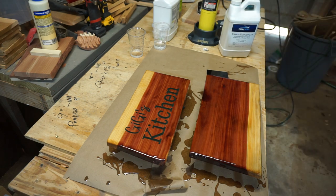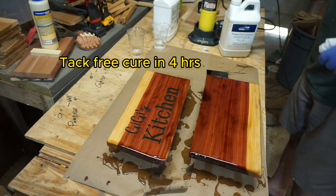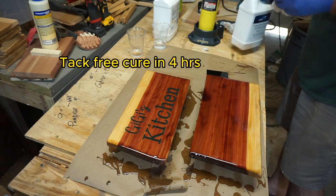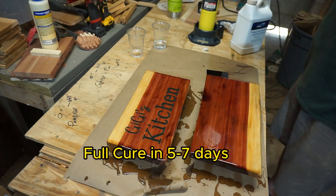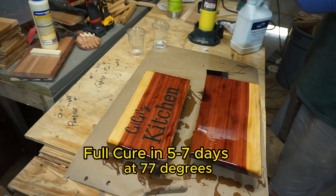Okay, so there it is. We'll check back in at cure time, which is, I'm not sure. It's pretty warm here, so it shouldn't take long. I'm not sure what the cure time is today with the heat.